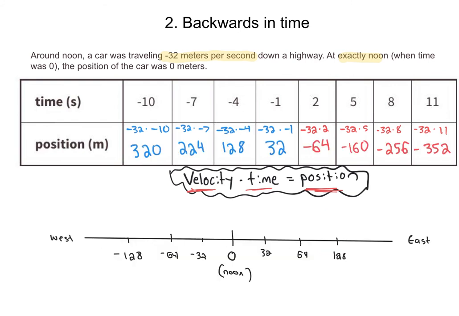So here it is all filled in, and what I want you to notice is that we can also find the velocity on a number line from here and say that, well, at noon, this car started traveling, and so as time increased, it got further into the negatives. Before noon, if this car was traveling at that same rate, we could say that before noon, it was further to the east.